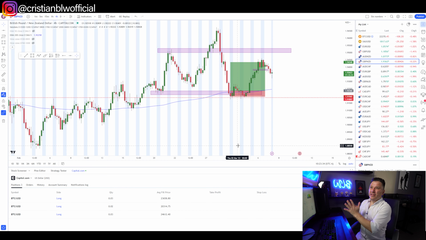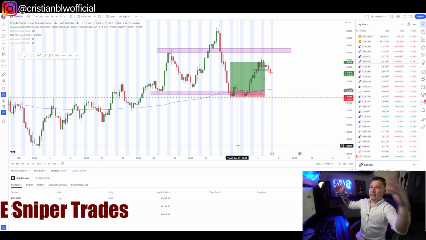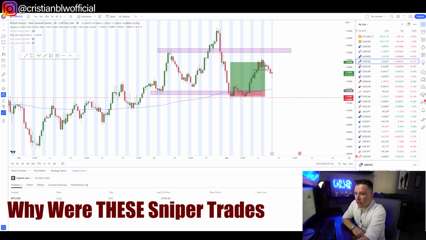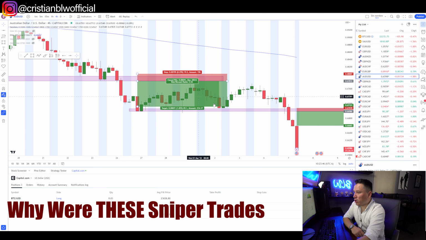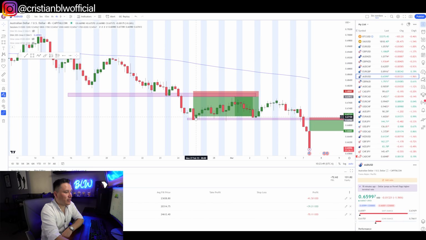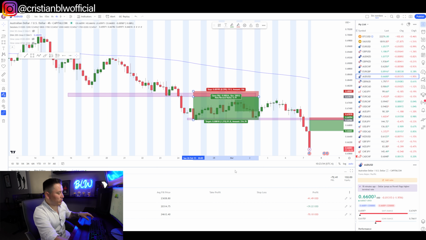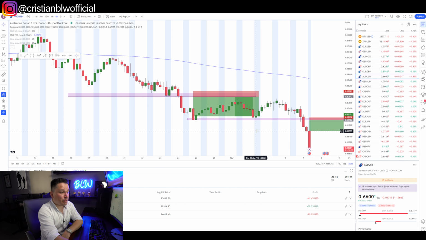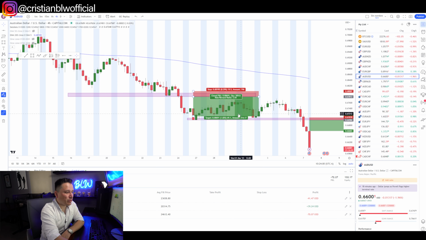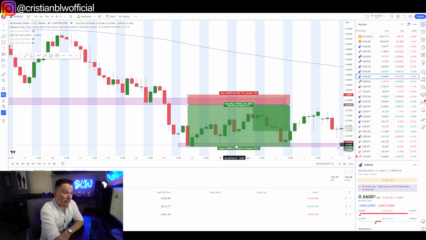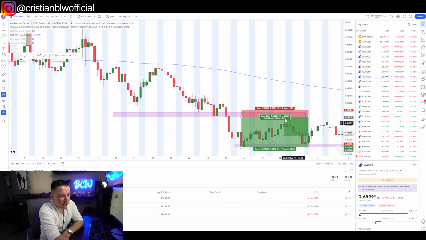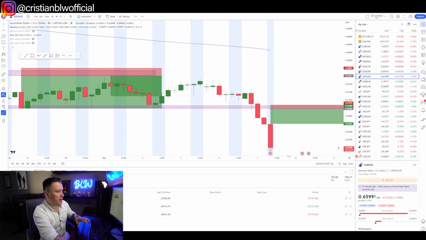Now, why were these sniper trades? One thing that I want you to realize, and in order to do that, let me show you the other positions that I talked about. This was one, and you might recall that I even told you, hey, maybe you can drag your take profit all the way to this level. But I ended up closing this position at this point simply because I saw that there might be a retraction. Even though, as you can see, it was touched at this level once, I wasn't really sure that the price was going to drop and touch that specific winning level.